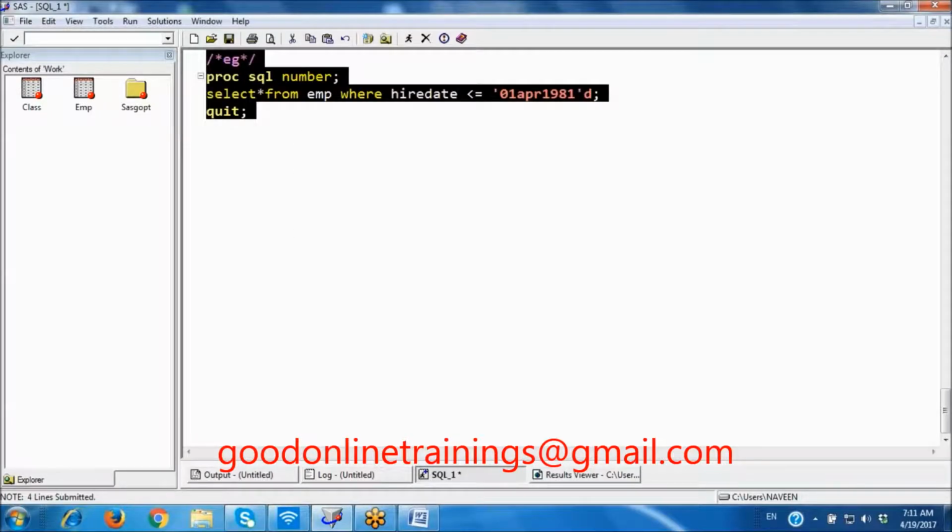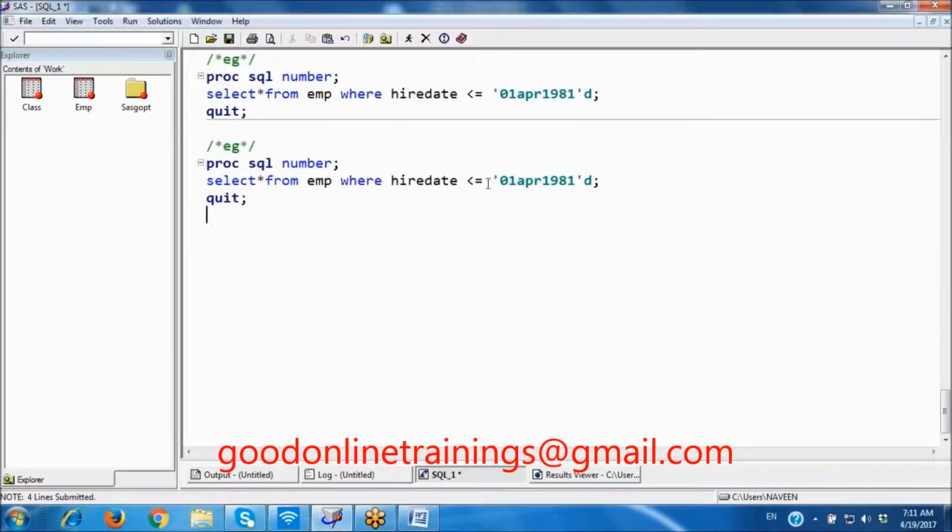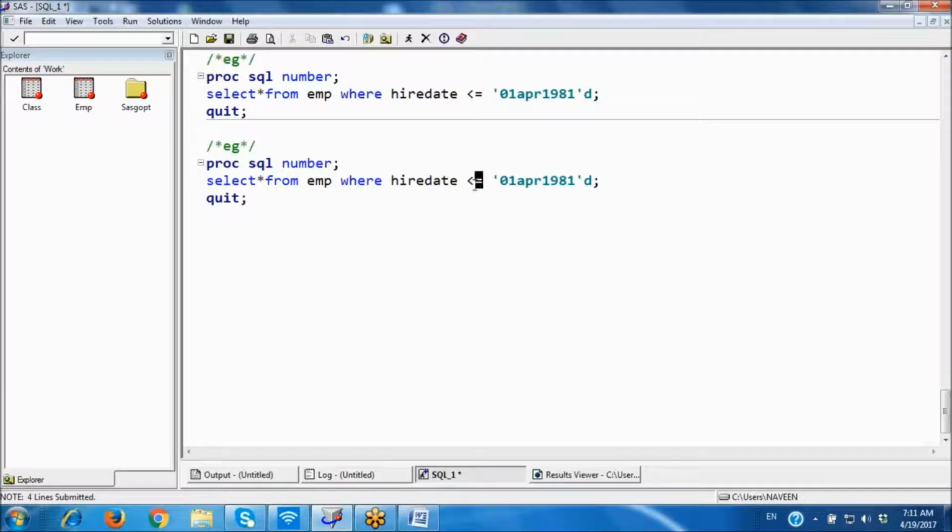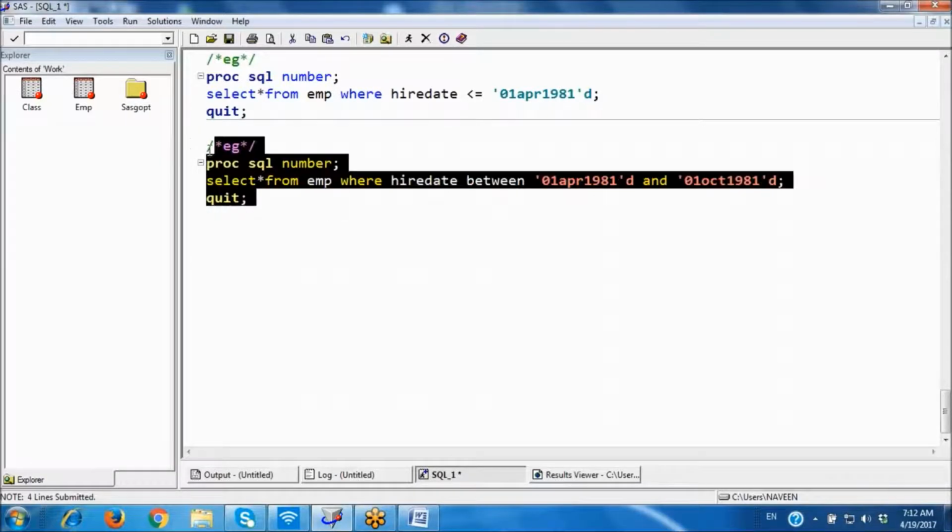Suppose between the dates, between this one and October 1st. I want to print only those employees who joined the company between April 1st to October 1st.